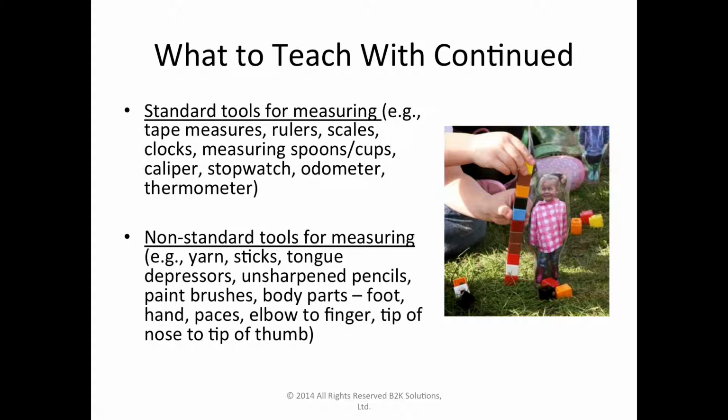So we've got some examples here of a list of standard tools for measuring and non-standard. But what you should get from all of this is that we've really thought about the materials and how the materials then support whatever it is that we are teaching, whether that be vocabulary, if we're teaching attributes, if we're teaching problem solving, if we're teaching symbolizing. We really need to think through this after we've defined the what to teach.